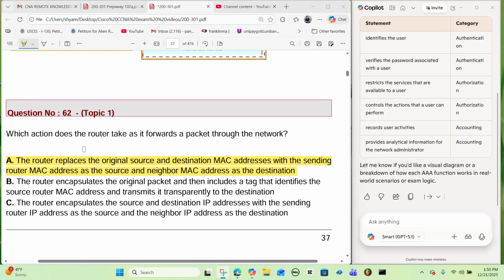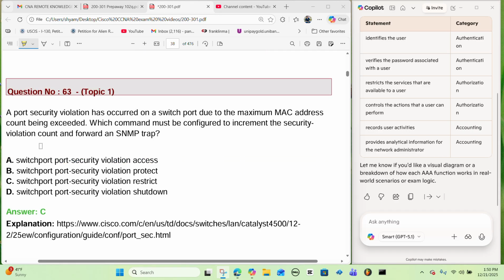Which action does the router take as it forwards a packet through a network? The router replaces the original source and destination MAC addresses with the sending router MAC address as the source and neighbor MAC addresses as the destination. Question number 63.